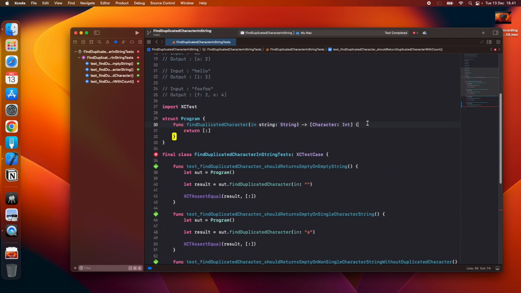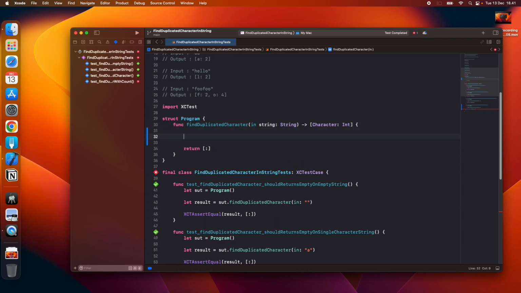So it is actually good. What we can do, we can start to count, right? So how do we find the duplicated character? I believe we can iterate for each character in the string.